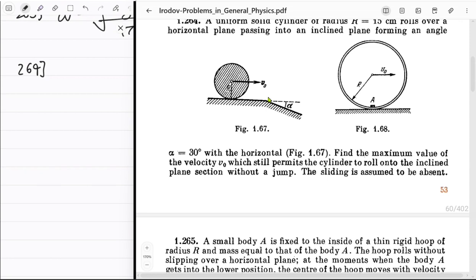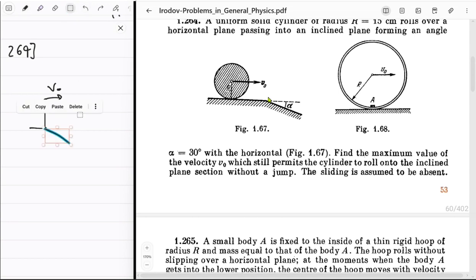Okay. Let's not think about the whole sphere. Just think about these 2 points. This point where it's rolling over, and the center of mass. So initially just V naught in that direction, right? And then after a while, it's V in this direction. So suppose it actually goes by angle. Let's enlarge this. So let's not think about alpha equal to 30 degree, but some really big alpha for our convenience, right? So this is the thing, like at some point. So it's making angle theta.